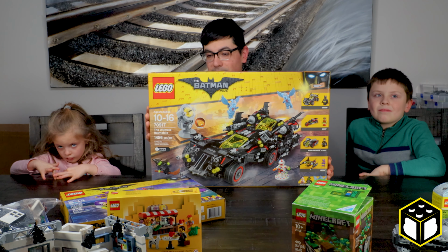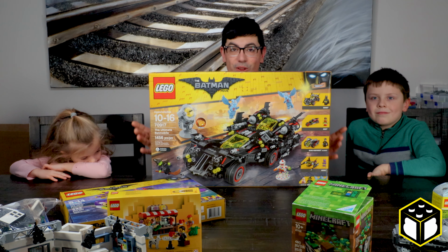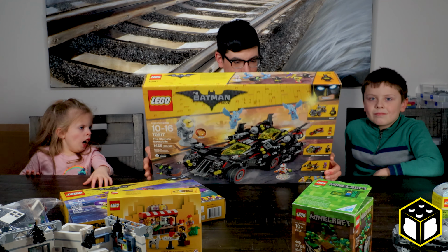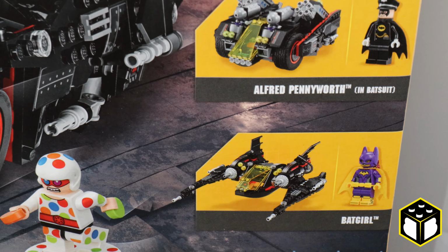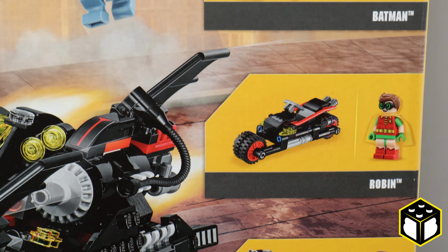We got the Bat Signal with the actual light. We're not talking about a glow-in-the-dark piece. We're talking about an actual brick light. So I'm really curious to see what that looks like shining up against the wall. Get the Bat Signal going. And who else do we have in here? It looks like we have Alfred, we have Robin, and there must be a Batman somewhere.